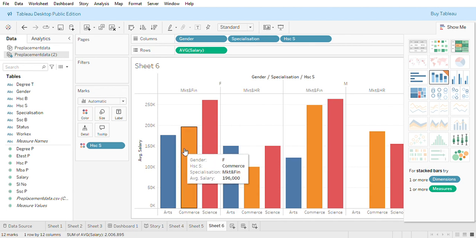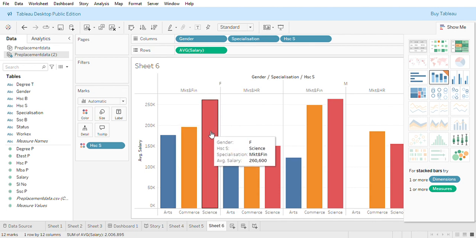Now I hover here: the female who chose science as HSC subject with a specialization of marketing and finance gets a salary of 2,60,600 rupees.